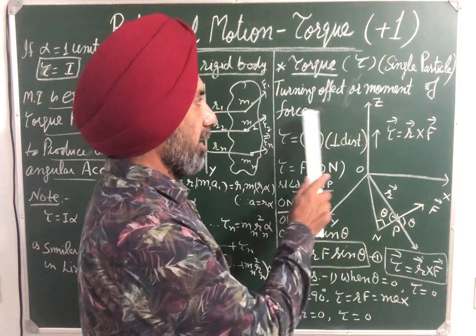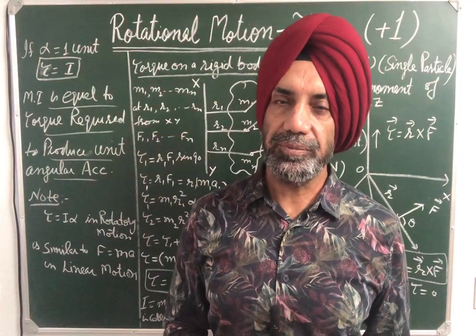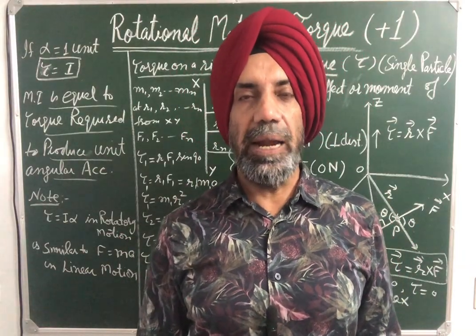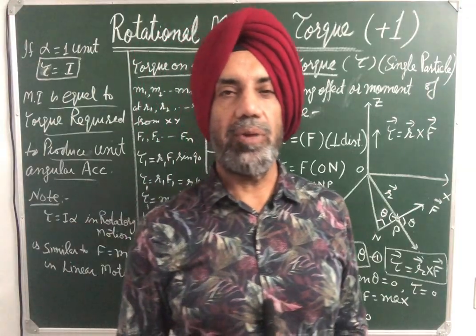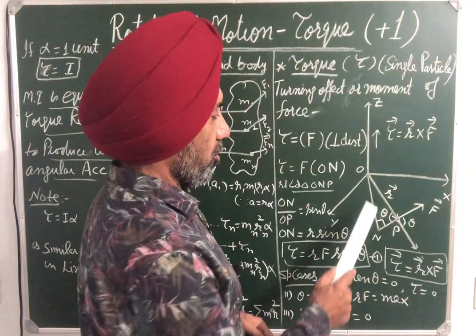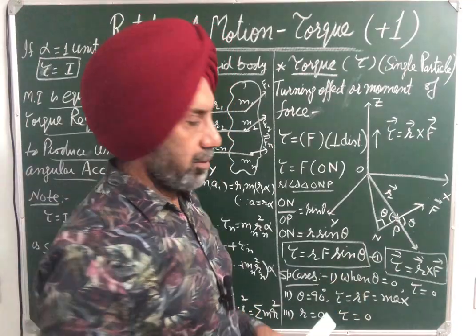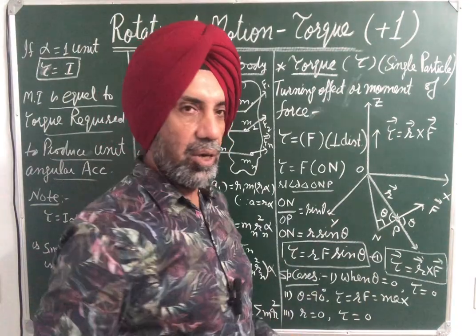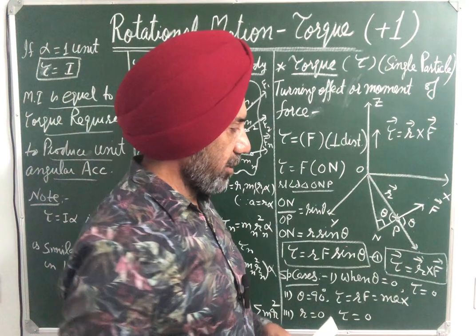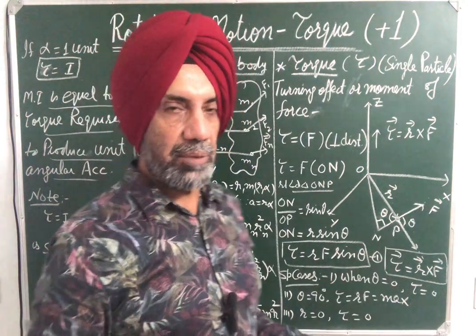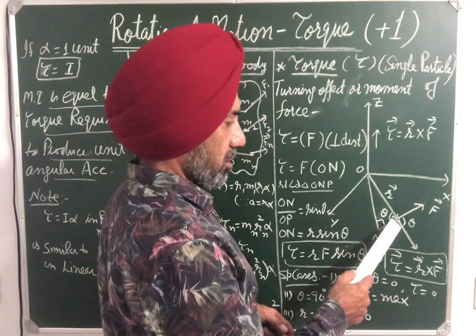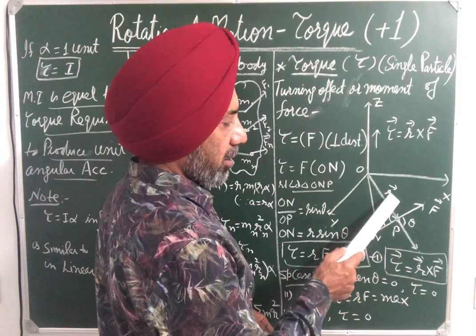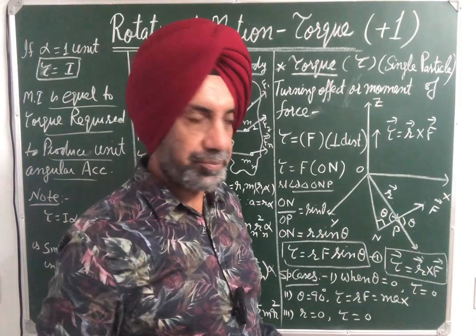Torque is equal to the moment of force or turning effect of force, and it is equal to the product of the magnitude of force and the perpendicular distance of the line of action of force from the axis of rotation. Suppose P is a particle lying in the xy plane having mass m, and OP is equal to r, or the OP vector is equal to the r vector. The F vector is the force acting upon the particle which produces torque on the particle. Let theta be the angle between the direction of the r vector and the F vector.